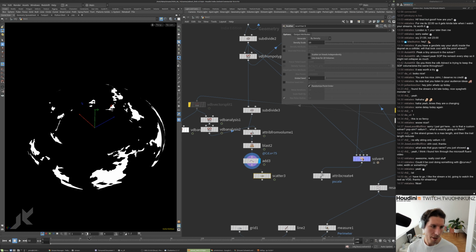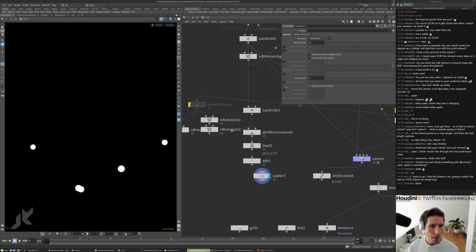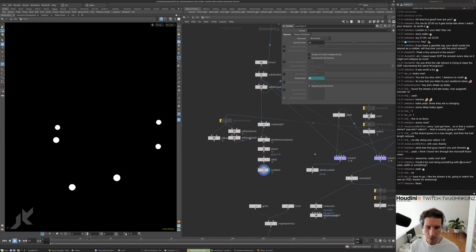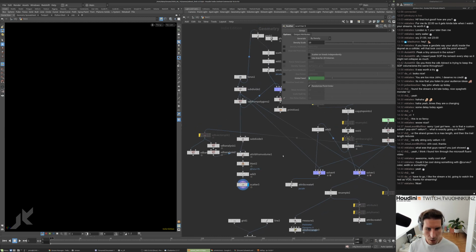So it should automatically increase and decrease the amount of points I'm adding based off of how many visible polygons there are. And then global seed, when I'm setting it up for this, I'll do random emission pattern or seed each frame. We should be pretty good.